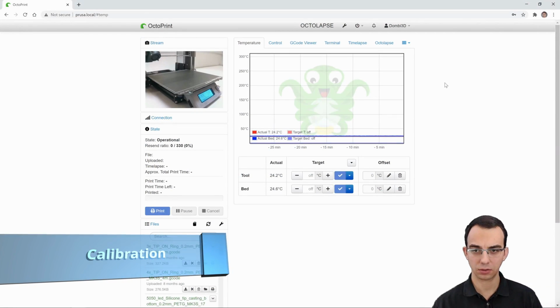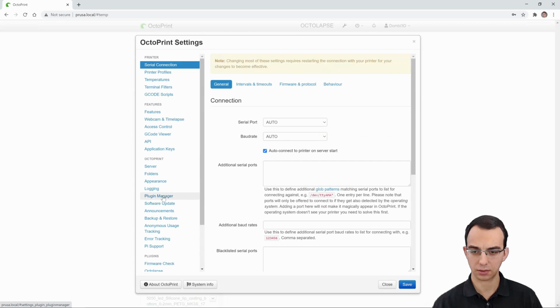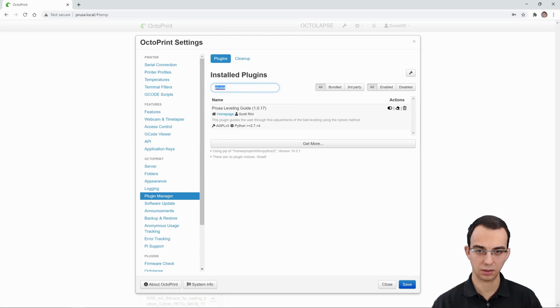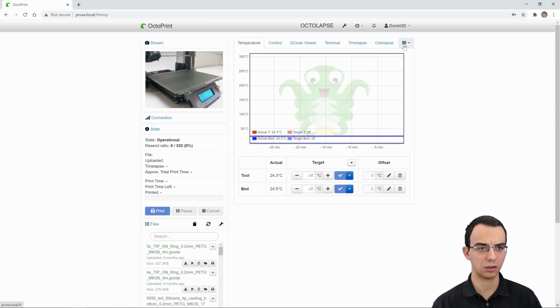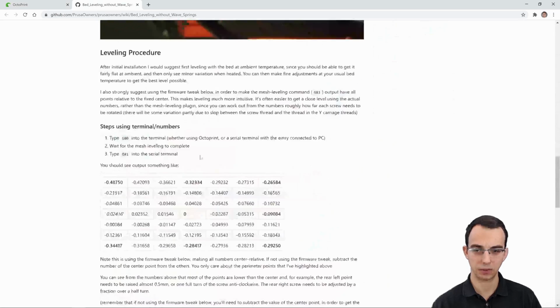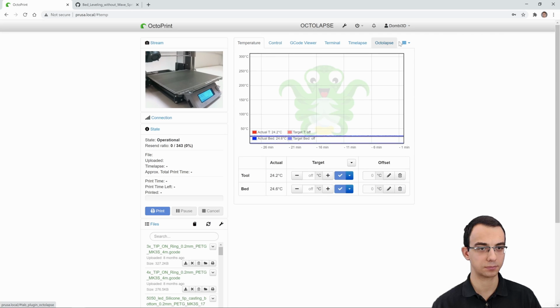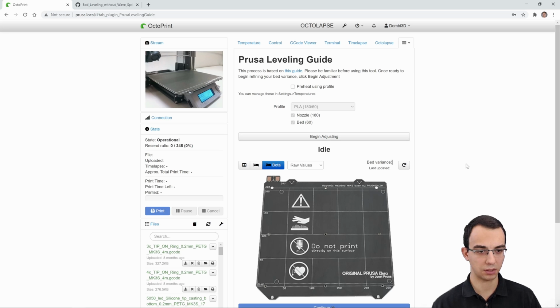So after we turned on the printer, connected it with the Raspberry Pi and installed OctoPrint, you will need a plugin. You can see here, if you type Prusa, you will get the Prusa Leveling Guide. After you install it, you can go to this page, and there's an online guide where you can also see how to set up the Nylock Mod, and you can also preheat your printer. Use the PLA or PETG profiles. If you want to use another temperature, you can set it on your OctoPrint temperature page. I will calibrate my bed without heating now, just to be quicker.